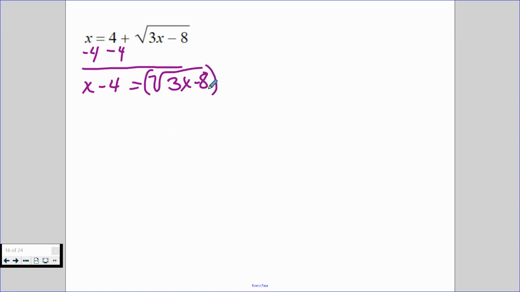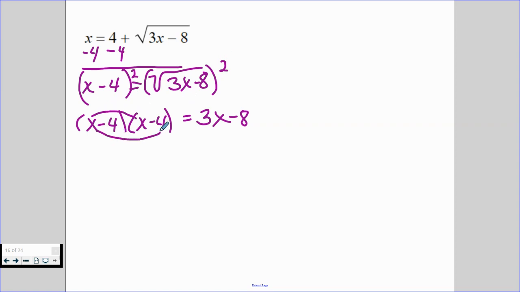And because it's a square root, to undo it, you want to square. So on both sides of our equation, we're going to square to undo the radical. And over here, we want to make sure that we're writing this quantity twice so we can see what that value is when we multiply it all out. 3x minus 8 just comes out from under the radical. So remember, if you're squaring a square root, you get what's underneath.